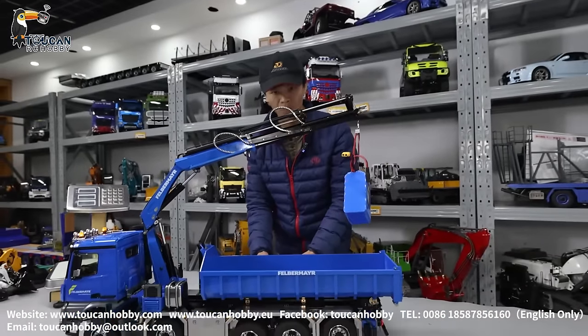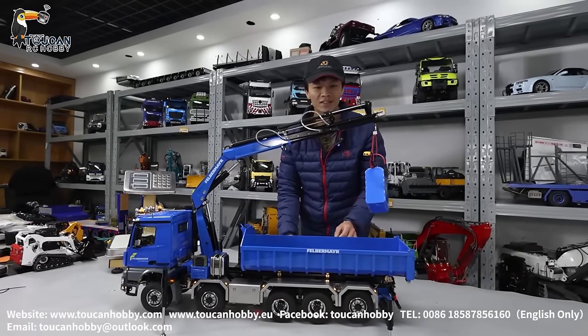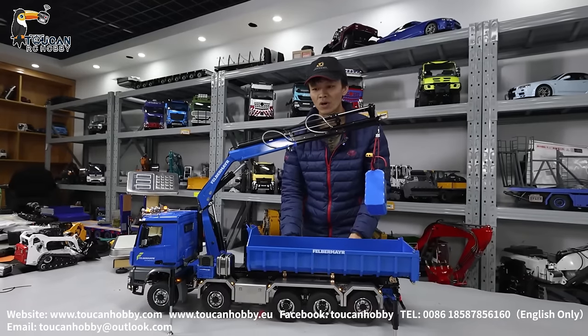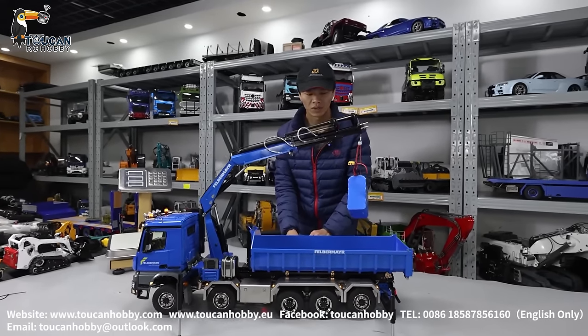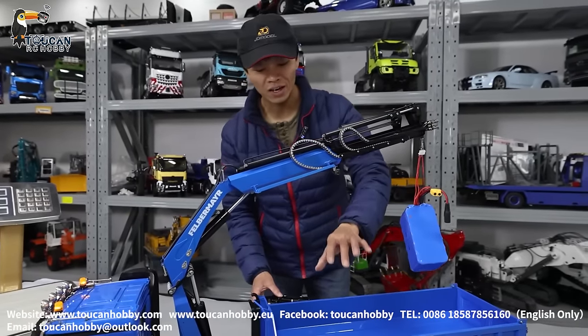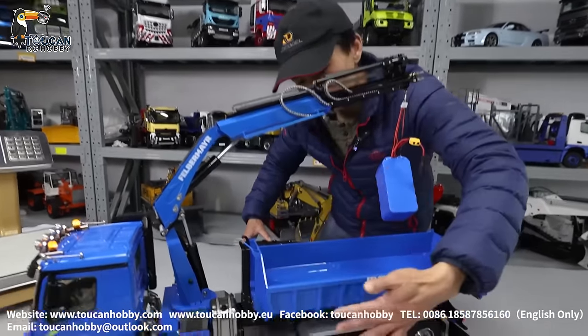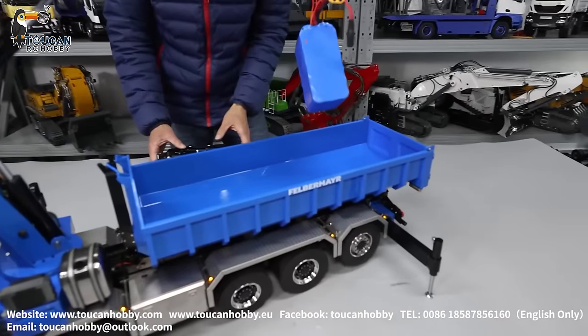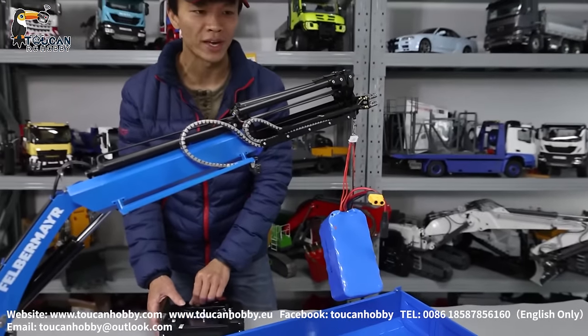We can move a little bit more back. Still at the rear side. A little bit more to the front. Drop at the middle. Okay, good. So normally for a rear car, the main loading area is at the middle, on top of the rear side axle. So here, the weight will be sitting on the axle. Let's drop it.